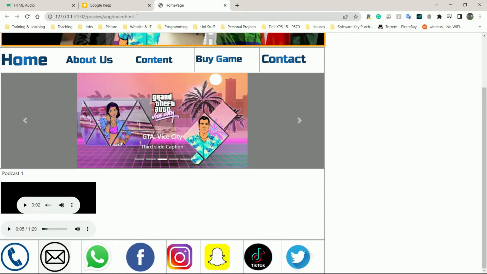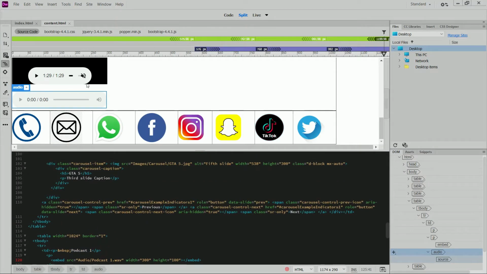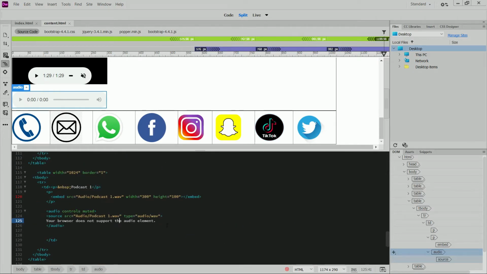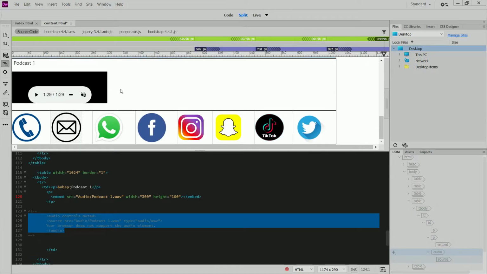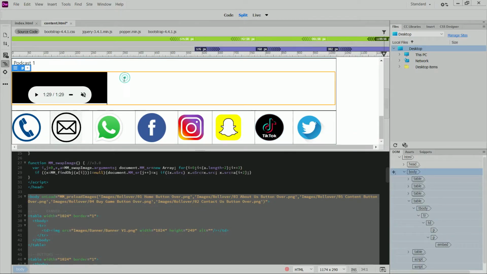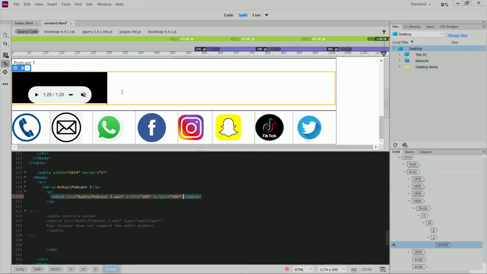What's next? Okay, so I'm going to go back to my Dreamweaver now. Let's see what is next. Dreamweaver. I'm going to get rid of this one first. So let me highlight this and turn it into a comment. So it's all blurred out. It's gone from here. I'm going to leave this one. And what I'm going to do is insert podcast 2 just underneath this one at some point. Then I'm going to insert a video as well, just one video.